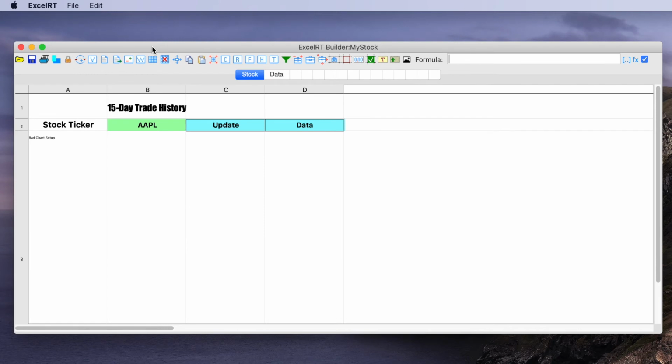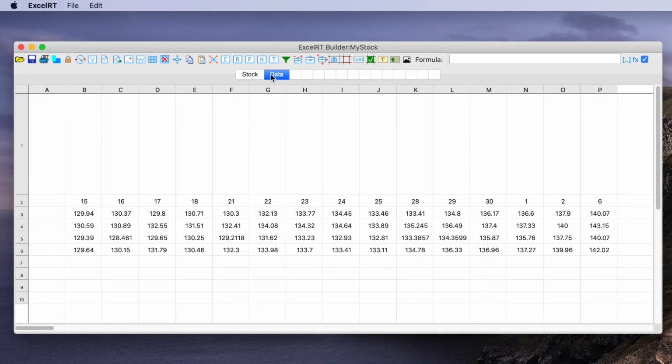We've now written most of the code required to make this application work. We covered it pretty quickly, but let's just take a look at how it works by clicking the button and running the code. So we're going to click the update button, and now if we go to our data panel, we can see we have retrieved a bunch of data back from the internet, put it in a JSON structure, used indexers to pull out various pieces of data and stored them in the various cells of our table.